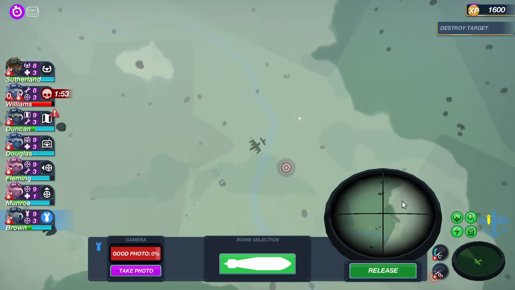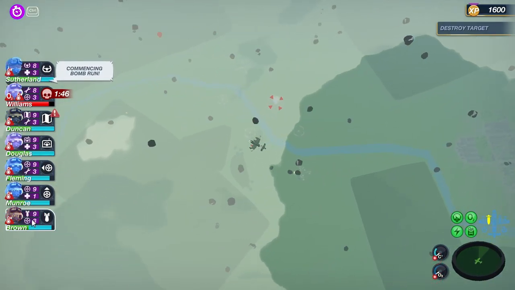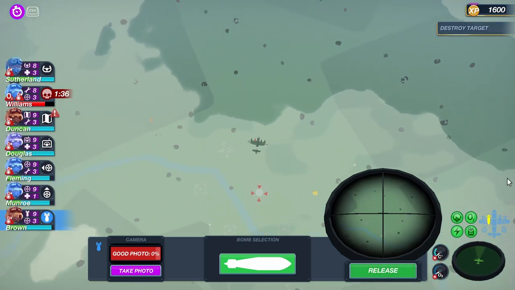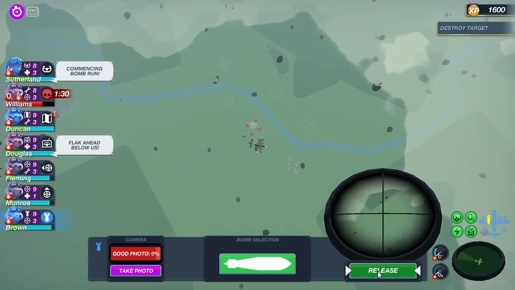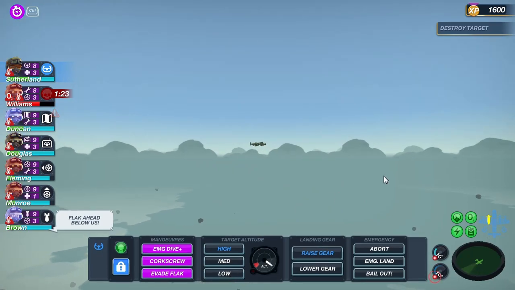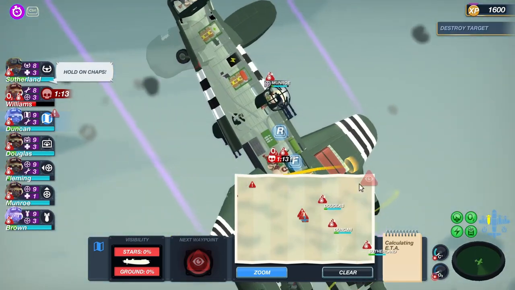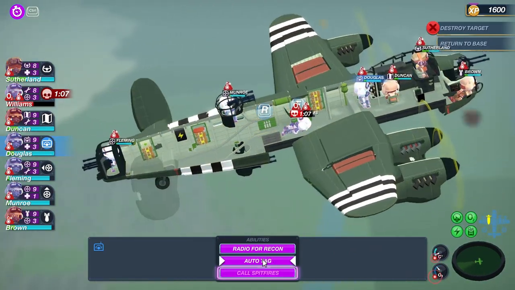Oh no, Williams is down. This is not going to end well. They're going to suffocate to death, aren't they? Yeah. Where is it? Can't see it. We missed it again. Jesus. Come on. Emergency dive. Let's get out of here. Call Spitfires.